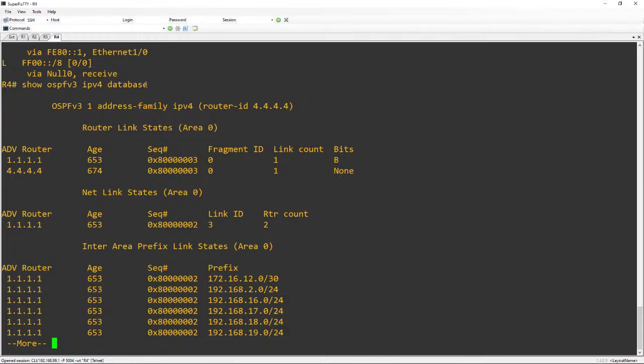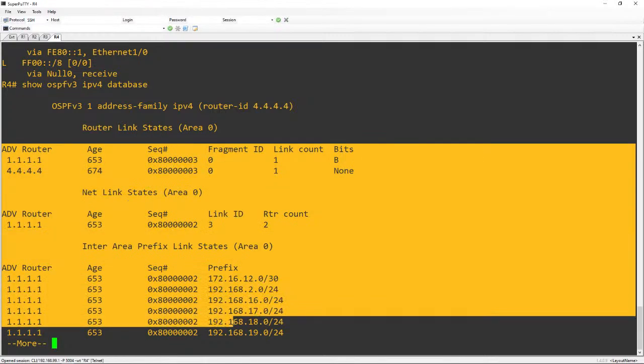Now, when you do the command show IP OSPF database, or you run the command show OSPF v3 database, you are looking at a summary of the database itself. When we did EIGRP, we took a look at the topology table, and the topology table was really kind of representative of the overall topology of the network, right? We saw prefixes, we saw prefix links, we saw next hops, we saw feasible distances, we saw reported distances, and so on. When you look at an OSPF database, it doesn't look like any kind of routing information.